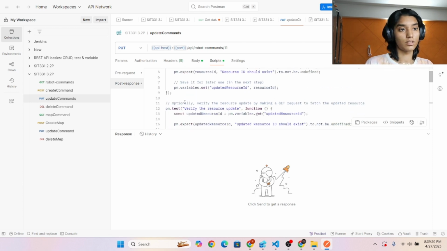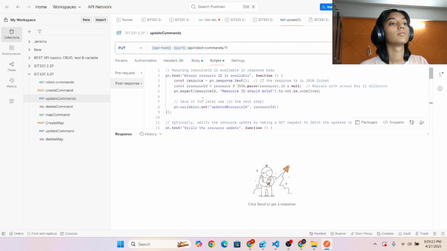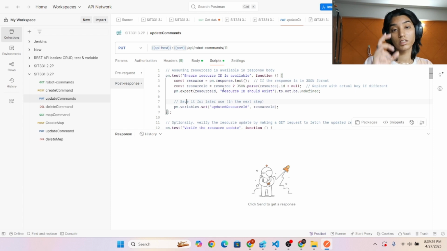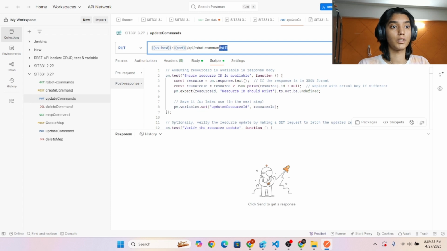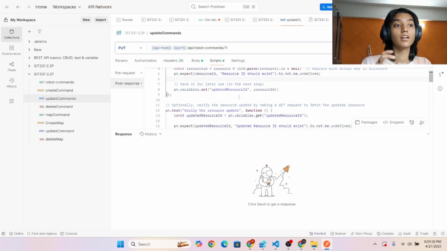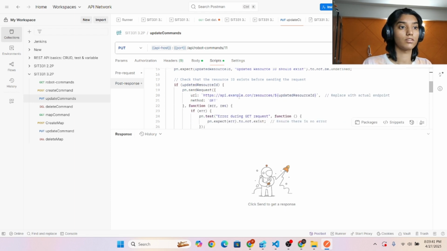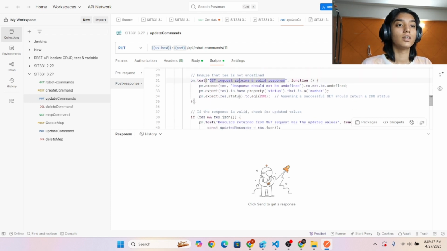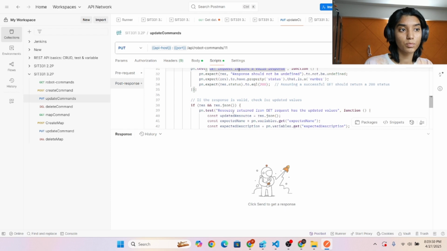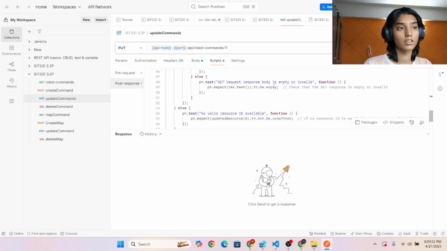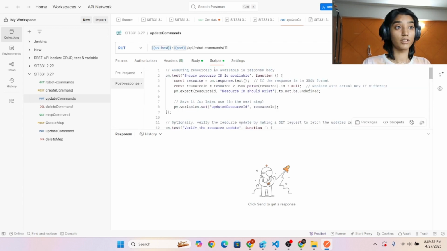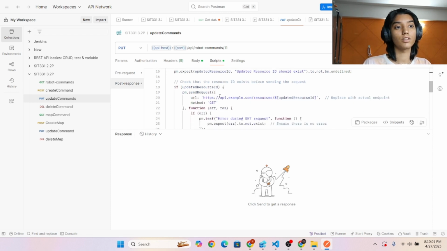Then you just have to create something new for that. Then another, put, ensures the user is actually mentioning the ID because it is an important aspect. Here I have mentioned the ID, so put the thing in that, and if the ID isn't there, show the error to the user. So if the actual functioning is happening, then it ensures the request is a valid response, lowercase. It shouldn't be empty because you need to write something onto the body. If it is empty, obviously the user isn't providing anything.